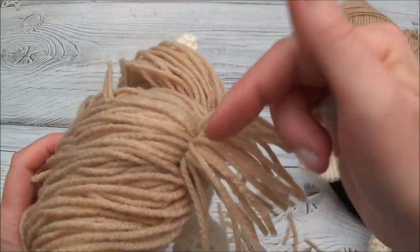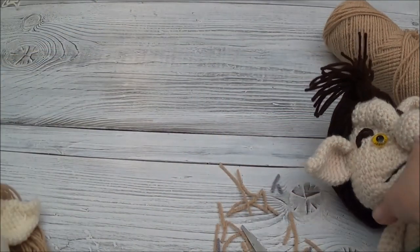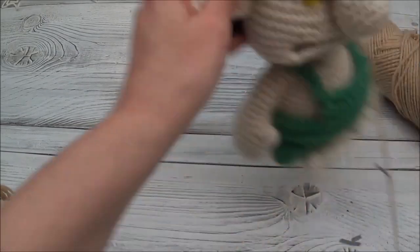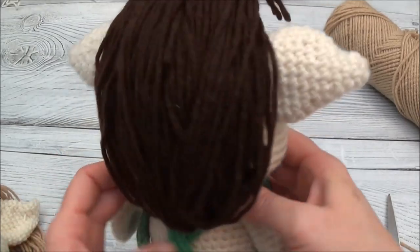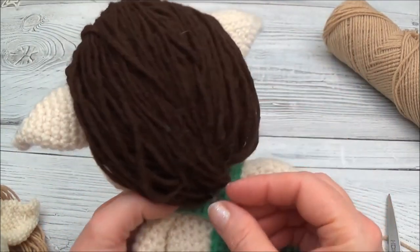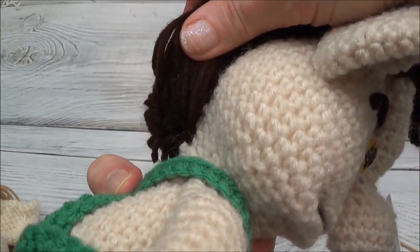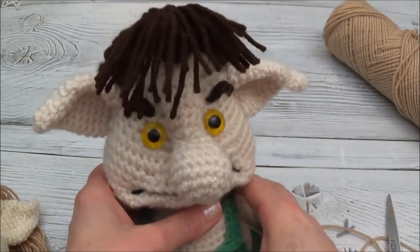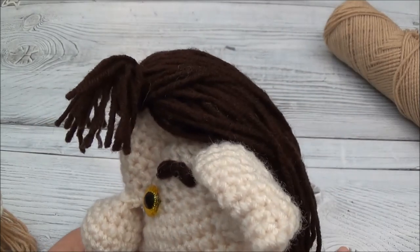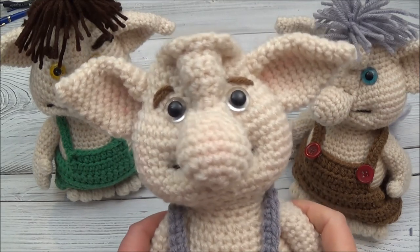When you do the tie-offs, just make sure that you're double knotting everything better than I did - like I said, I'm pulling all of this out so I don't want to make it permanent. That's how I created this little poof in the front of his head. You can see all the bundles are the same length and they're tied off just under his neck - the bottoms tied here, tops tied here, and then we just added the puff. All right guys, we're going to end the video here and send you over to the next one where we're going to finish off his face.